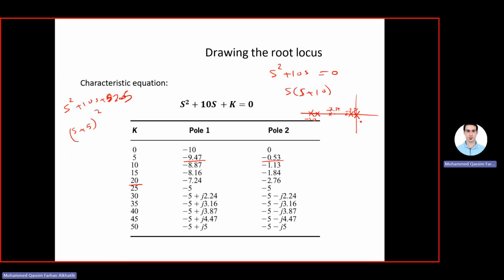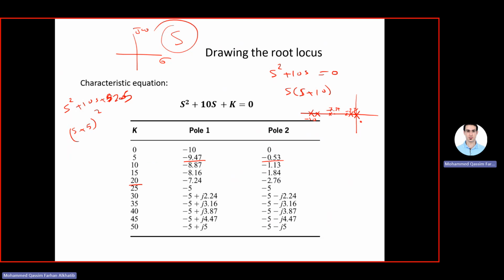Now notice once these poles are the same value, when you increase the value of k, we'll go into the imaginary space. Now we have sigma plus j omega. In fact, the S-plane usually is like this. The real part is sigma and the imaginary part is j omega. That's another way of looking at the S-plane.